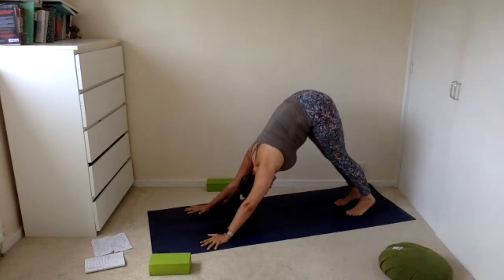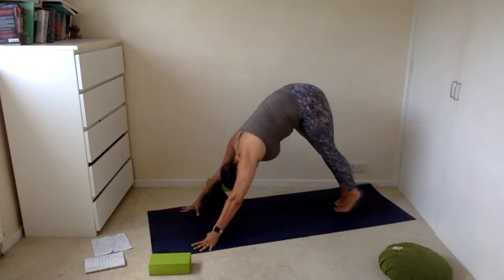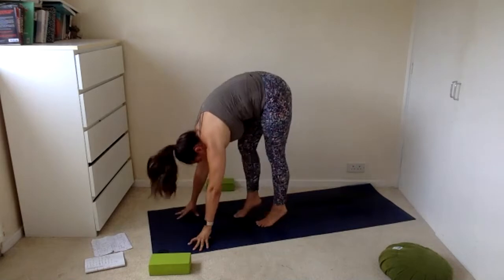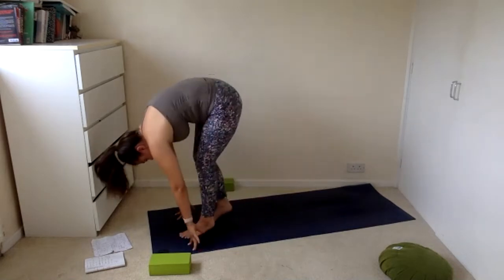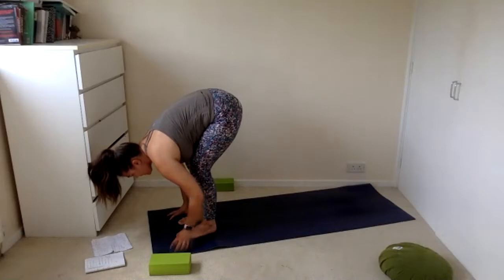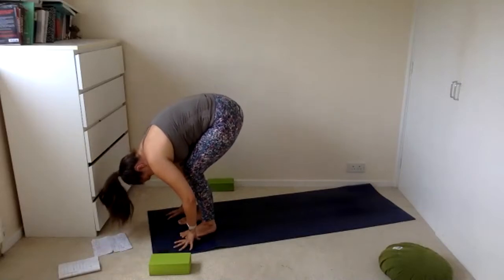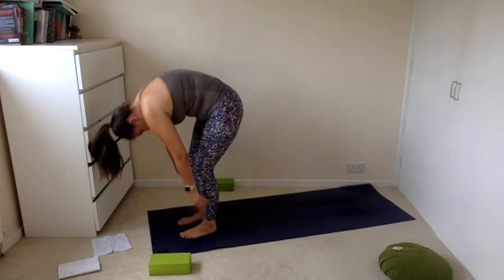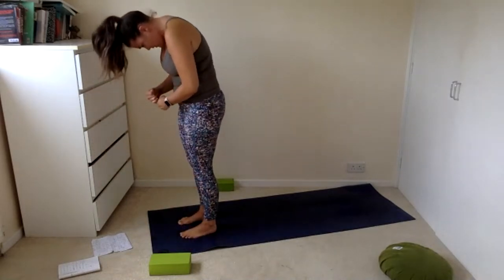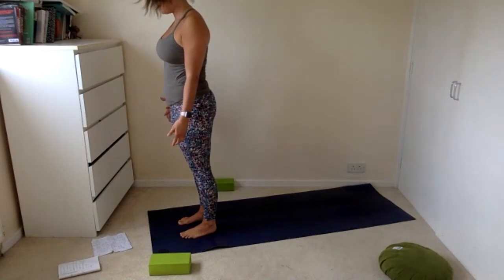You're going to walk your feet to your hands, whichever way you feel comfortable. I'm going to try to do tippy toe because I'd just seen it on a video this week and it felt really nice. So, coming into a forward fold at the front of your mat. And you're just going to gently roll up vertebrae by vertebrae, tucking the pelvis under first, stacking each bone. Roll the shoulders back, lift your chin, slowly lift your gaze.